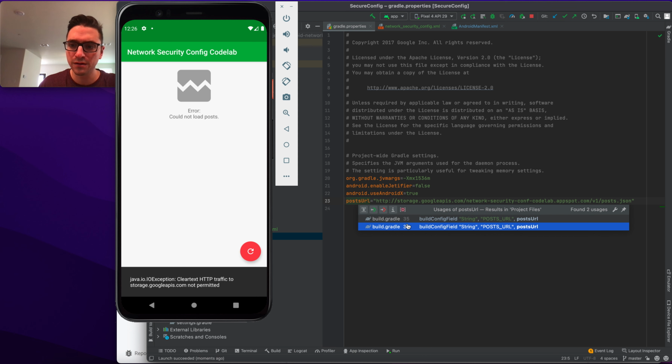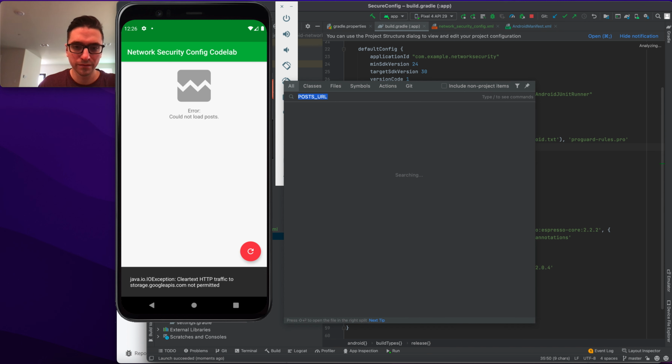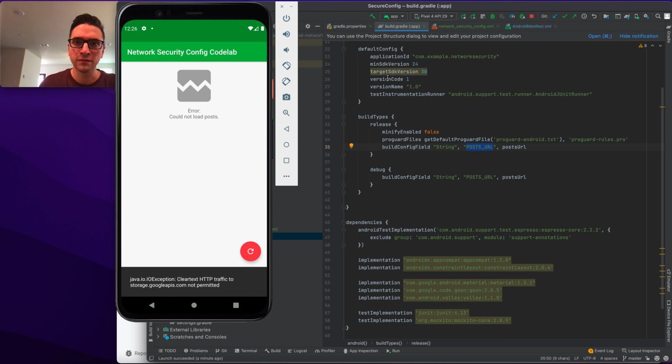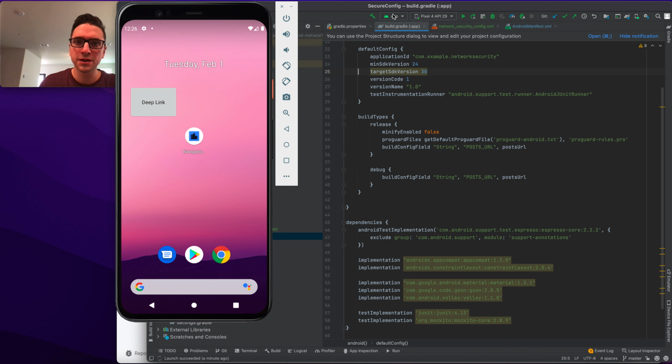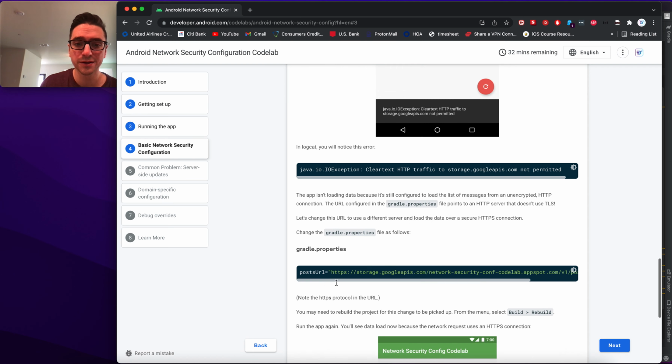Oh, it's specified in Gradle. All right, I'm going to stop this and close it. So now we're getting that error text.